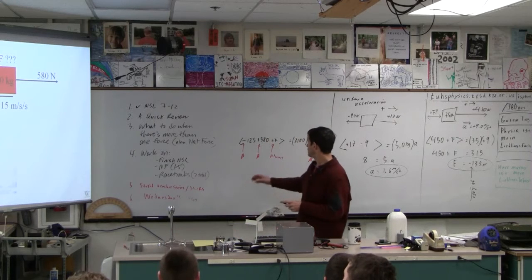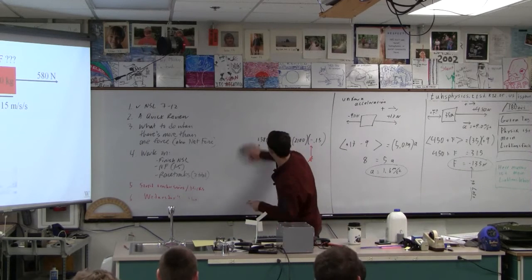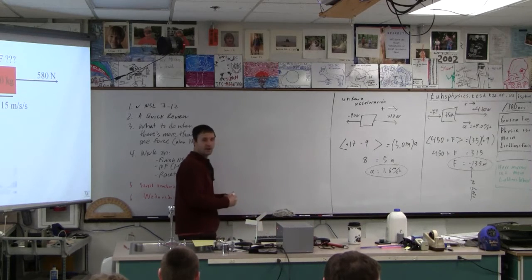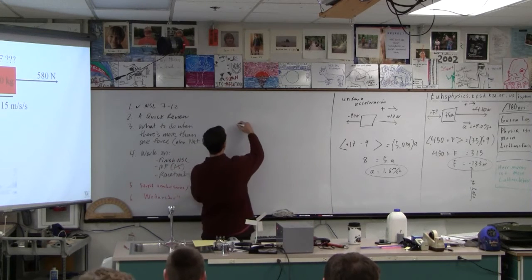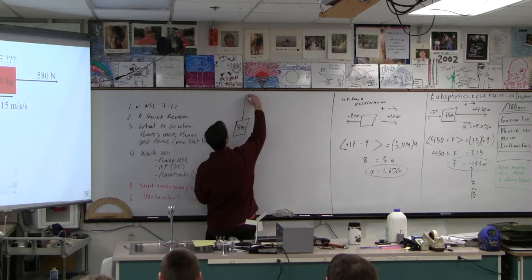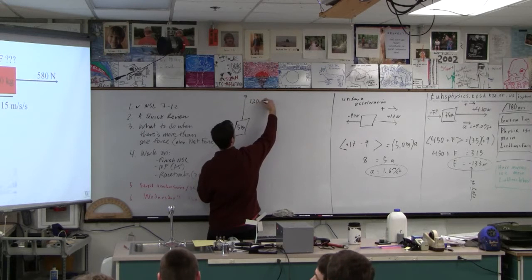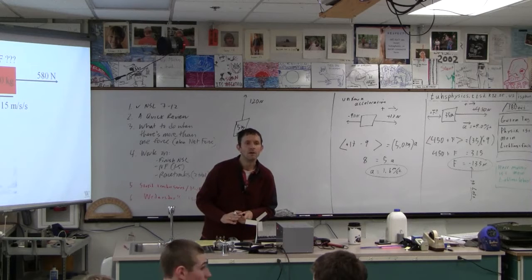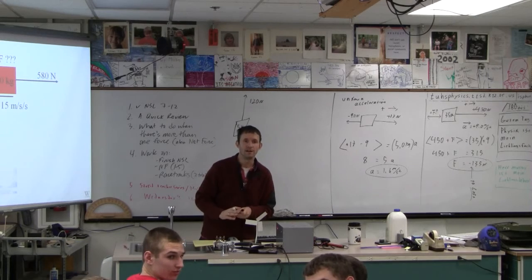So now the question is, what do we do with a problem where the object is hanging on the string? Okay, so if I've got, say, a 5 kilogram mass here, and I exert a force of 120 newtons, is there an answer on there? Yeah, negative 770 is great.